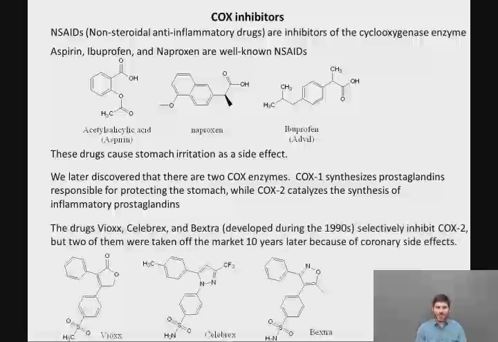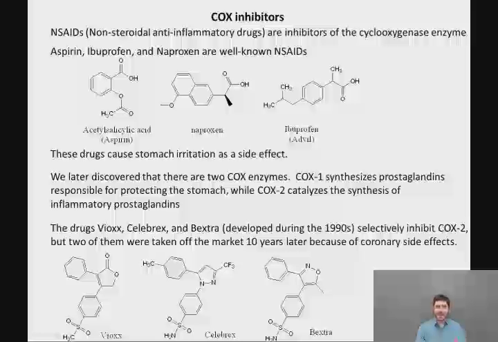And 3 such molecules became drugs that came to the market in the 1990s, going by the trade names of Vioxx, Celebrex, and Bextra. But 2 of them were actually taken off the market 10 years later. Vioxx and Bextra were taken off the market. Celebrex is actually still on the market, but it has a black box warning on it. It is the least toxic of the 3 of these, but still falling into the same class, and having a structural similarity to the other 2 can cause the same problem. And of course, the problem that is caused by these drugs are coronary side effects.